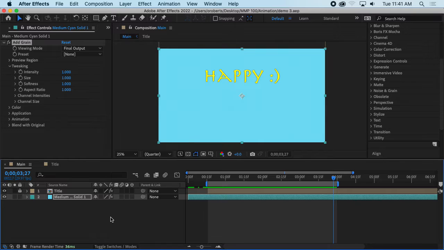Those circles show you where the keyframes are, but you can't move those. So if you open up the effects with the arrow, you just have to keep going until you see the diamonds, and then you can move the diamonds. Okay. Yeah, and you can just hit delete.